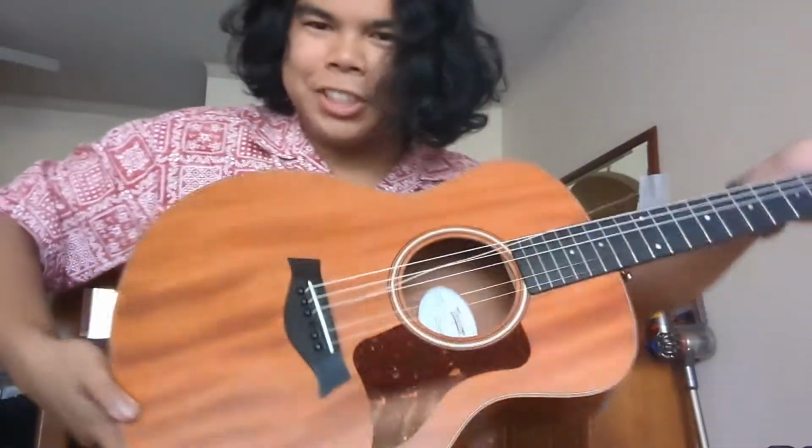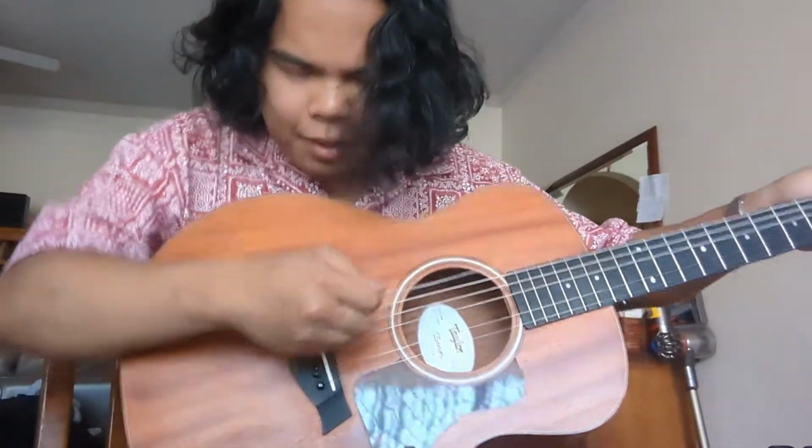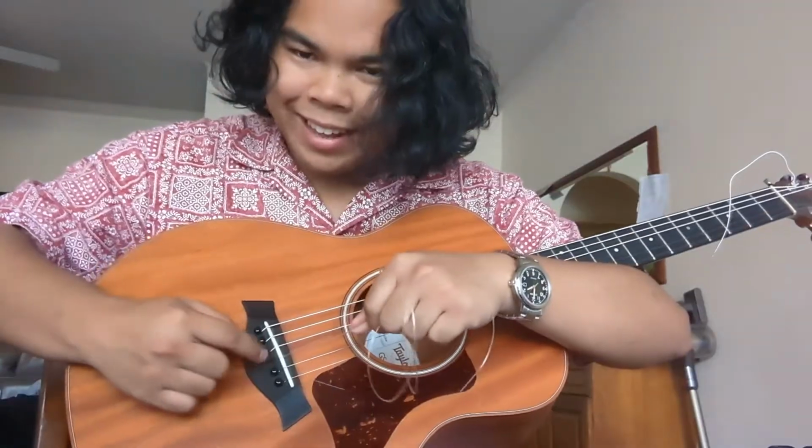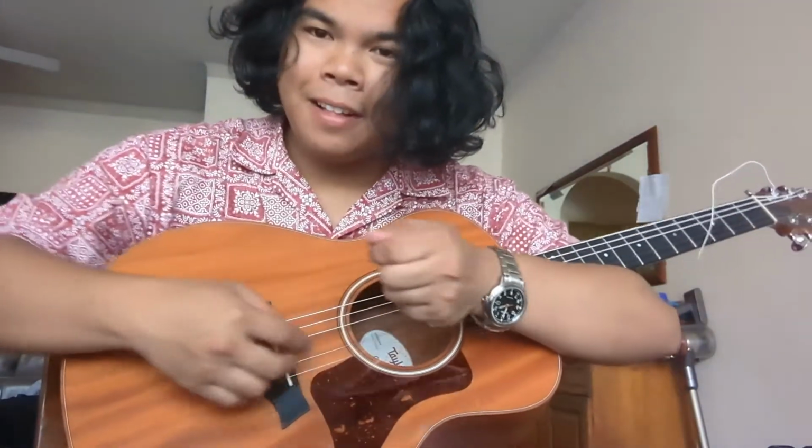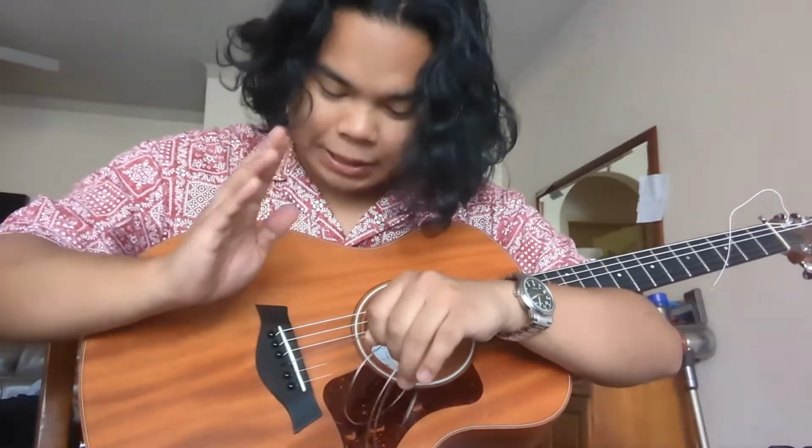And we have 3 more strings to go, so I'll see you all on the other side. Well, funny thing just happened. I have put the whole ball end tied inside the guitar, and I actually can't get it out now, so that is for now a good sign.